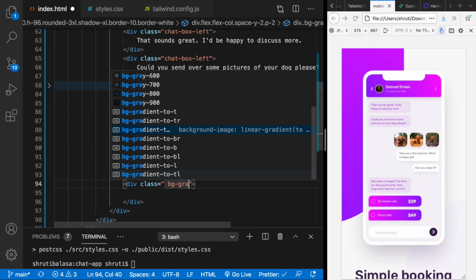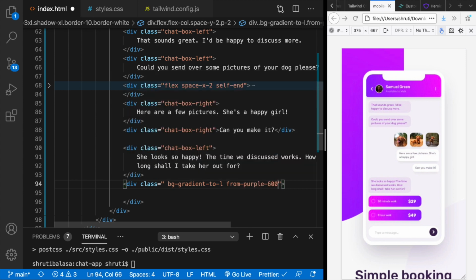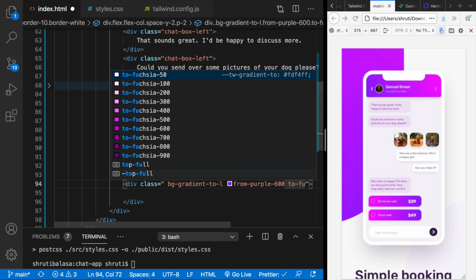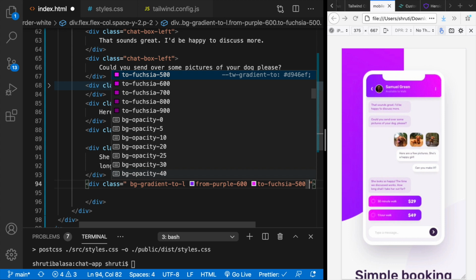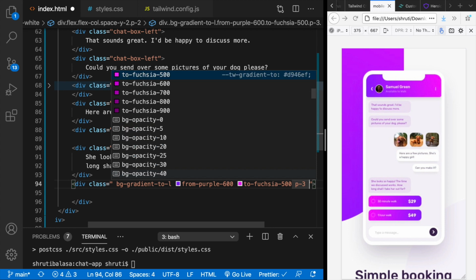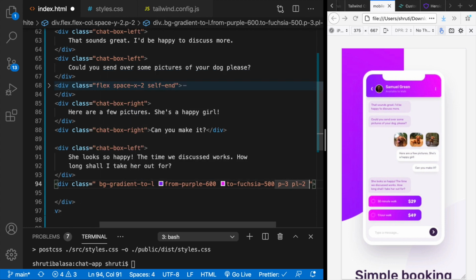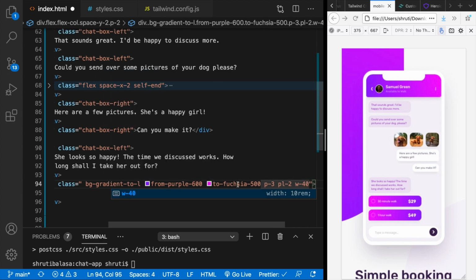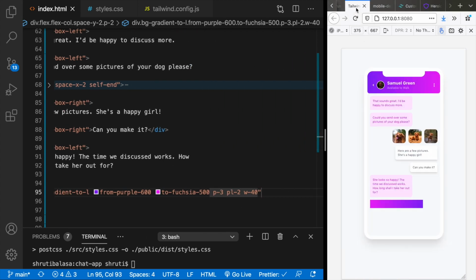It's the same gradient, but this time it's to the left, starting from purple 600 to fuchsia 500 with the padding of say 3, but I think padding left is 2. And then here it's slightly larger in width, maybe W40. We'll see what this looks like.